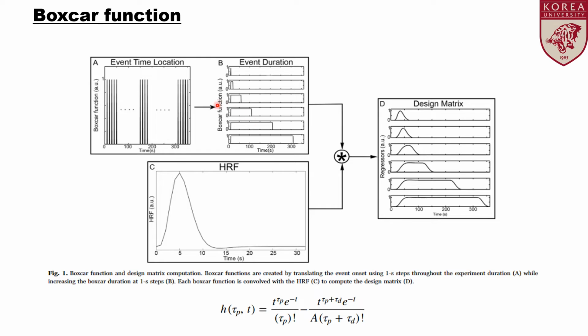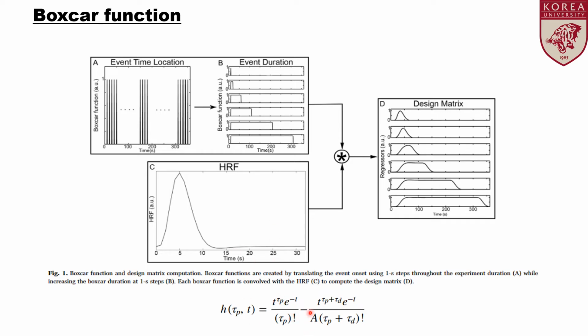This means that a hemodynamic response would not be sustained for more than 5 minutes, means from 0 to 300 seconds. Here, each boxcar function corresponds to a certain event onset and duration, and these are convolved with the hemodynamic response function, which we can see in figure C. They chose a hemodynamic response function composed of a linear combination of two gamma functions, as we can see below this figure.